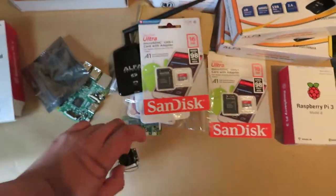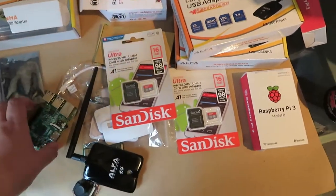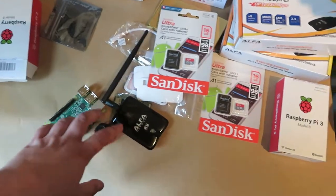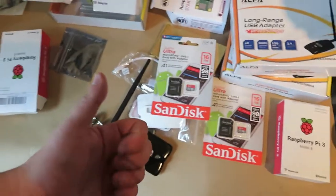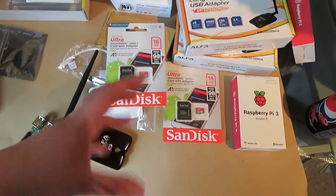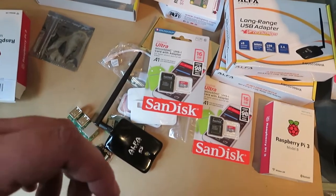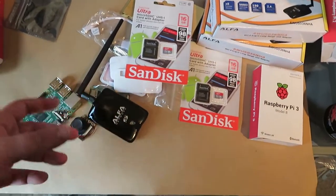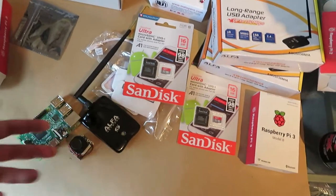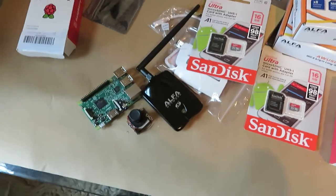When you work it out, the camera is about £20, these adapters are £15, and the Pis are either £20 or £35 depending on which you get. So you're looking at about £70 total. Think about it — by the time you've bought a RunCam, a decent video transmitter, especially one that isn't 1.3GHz, and an aerial, it's probably not that much more expensive. And if it's HD and it works really well, then it's going to be interesting.